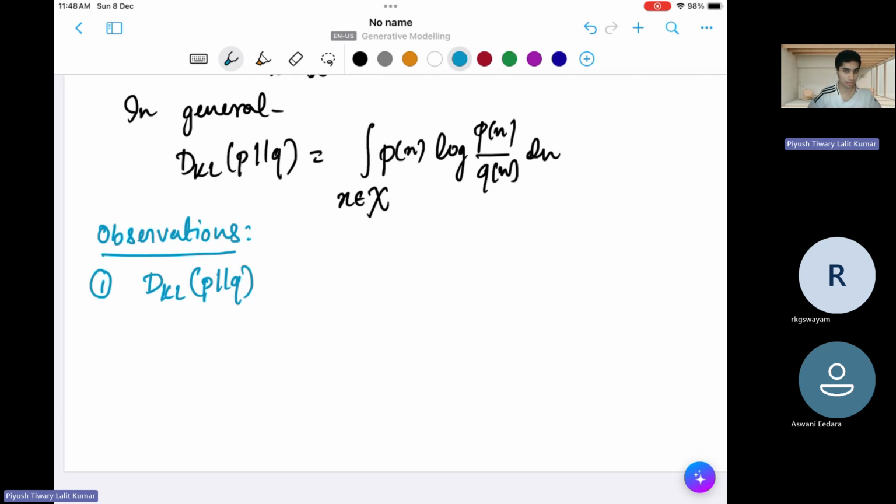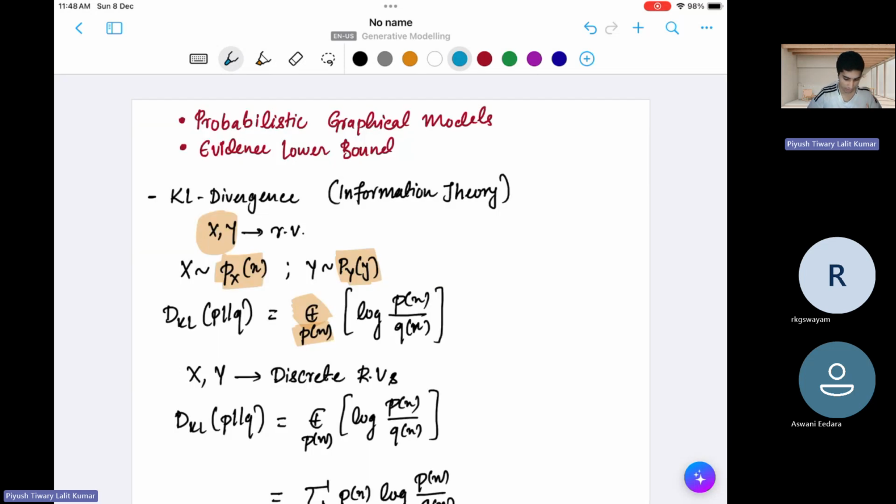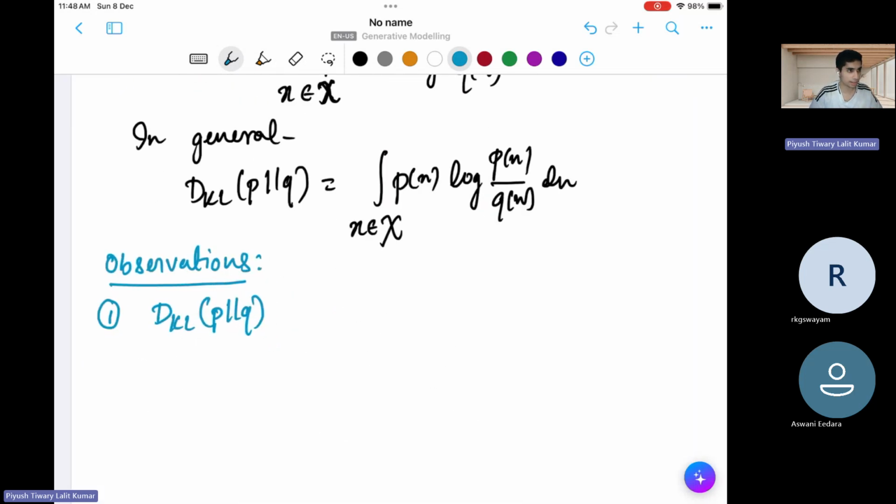But it's not a distance. Full disclosure: for the sake of intuition, you can think that the KL divergence between two distributions is like the distance between two distributions, but strictly speaking, it is not a distance. We'll see why I'm saying these things, but that is the bigger picture. Let's keep the bigger picture in our head, and we will slowly boil things down into easier pieces and make sense of everything. The first claim, or first observation, is that the KL divergence between P and Q is always a non-negative quantity. So it will be zero or greater than zero.